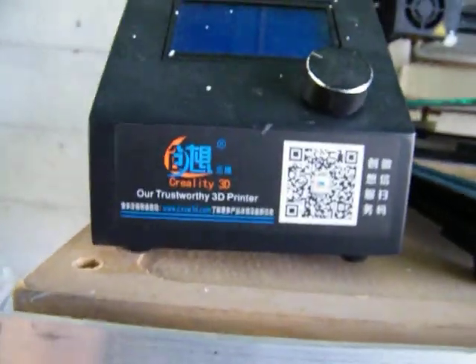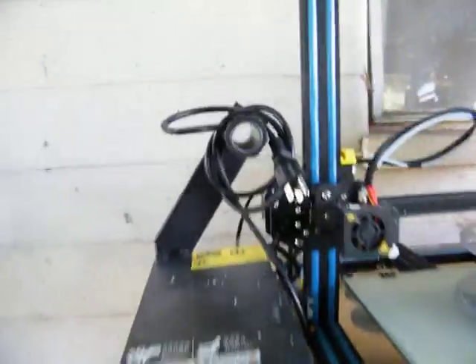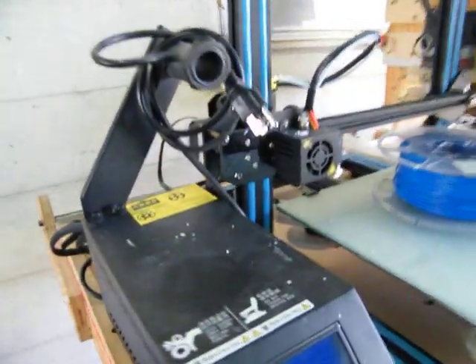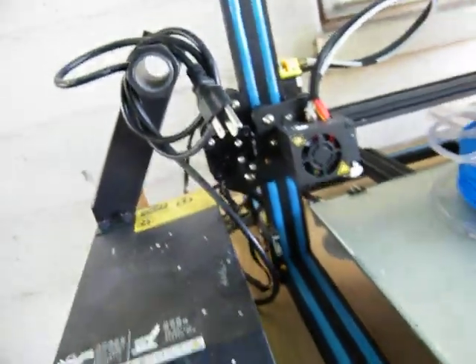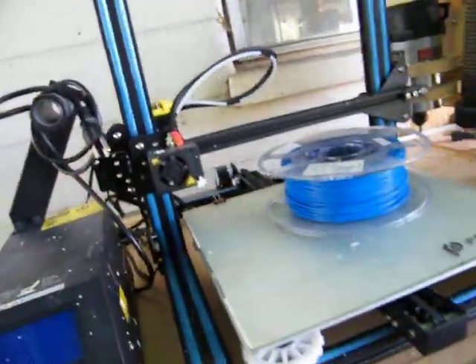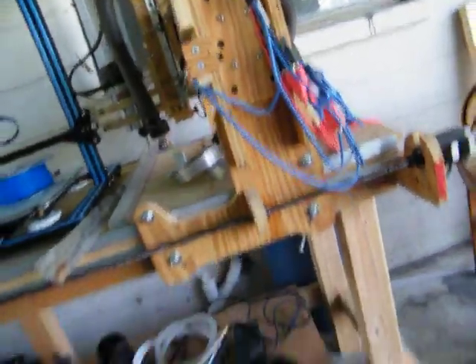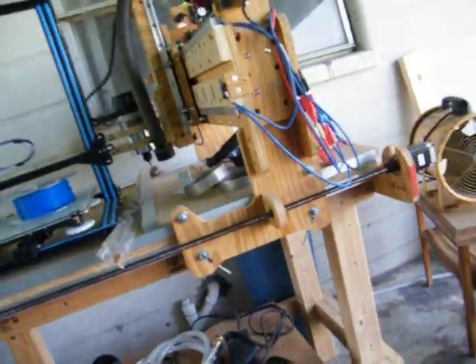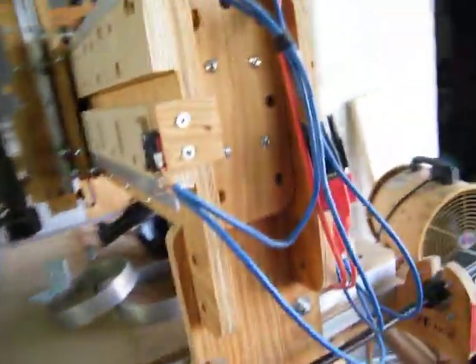This one is the Creality 3D. I don't know what version — we'll have to look at all this. It's got little tags and stuff on it. I'll take it in and clean it, take pictures. I'm loving it — limit switches, the works, everything. A full kit. I'll take this 3D printer and print all these pieces and blocks and stuff.